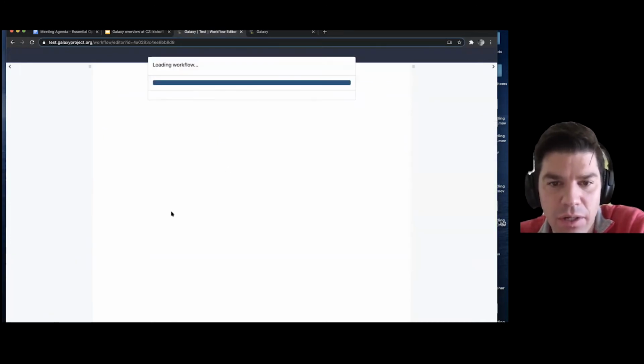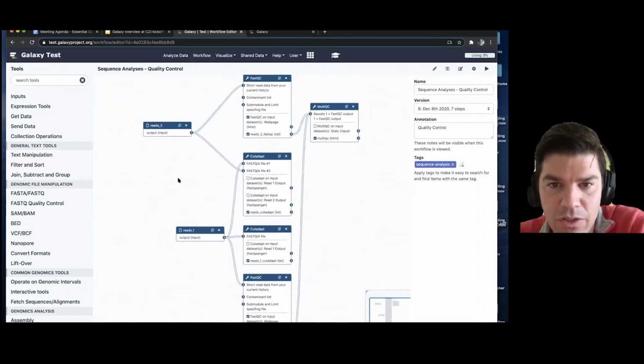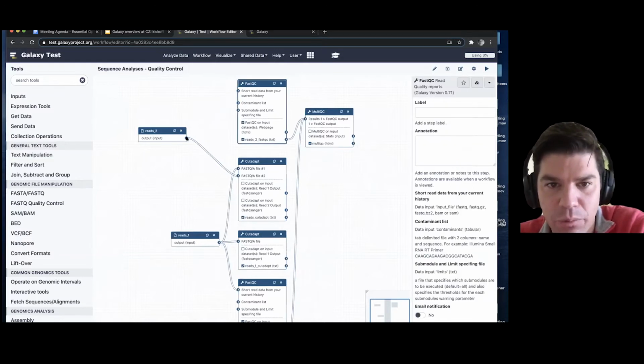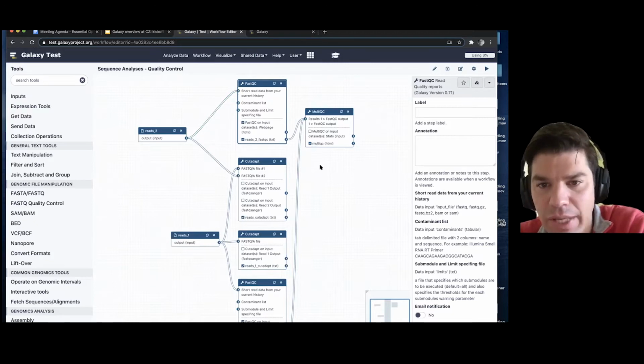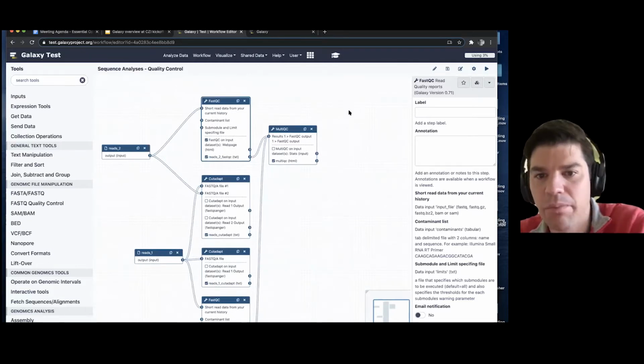So in this case, we can look at a simple quality control workflow that allows us to pick the tools from the tool panel, add them onto this canvas, and then link them. So in this case, I can remove this particular connection and link the output of this particular tool or this particular task to the input of the next task, and carry on, again, in this case, providing some quality control analysis capabilities.